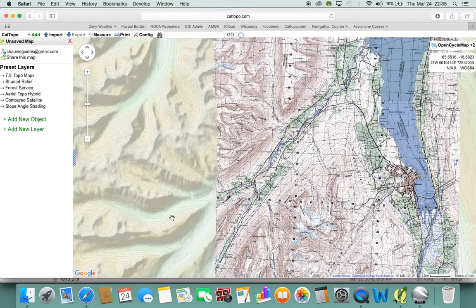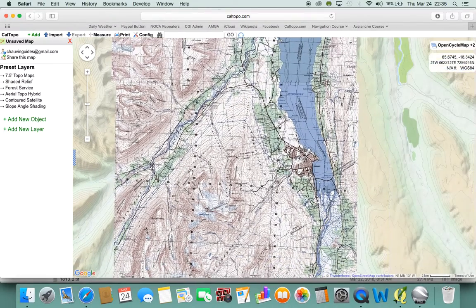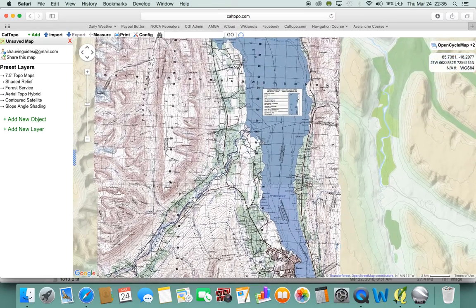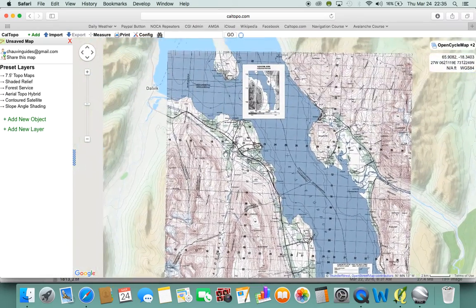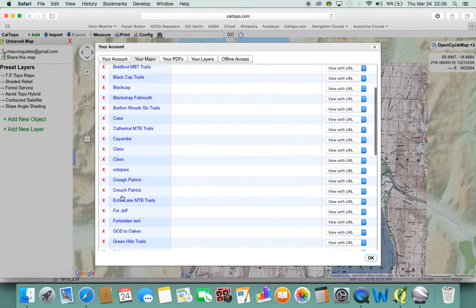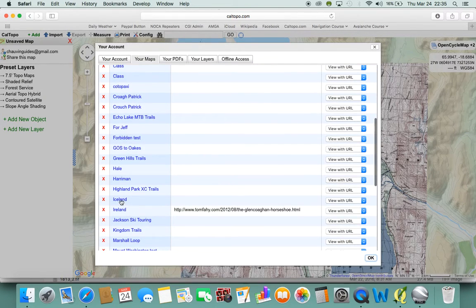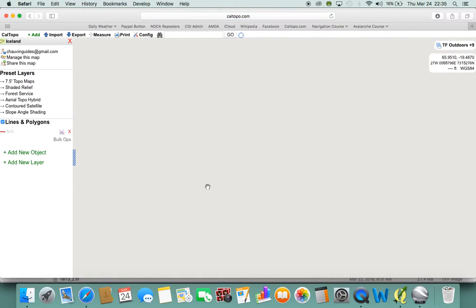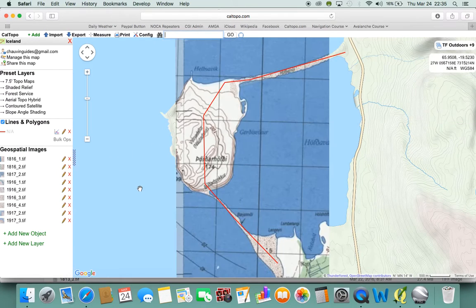What I was able to do with a fair bit of work was put all the maps into CalTopo, line them up, there we go.